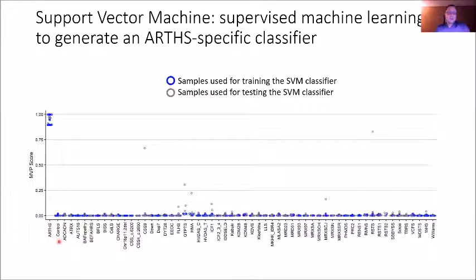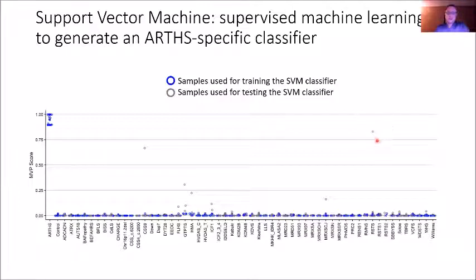And we tested this with samples from many other patients with many different syndromes. So on the bottom here are samples from patients with 1 of 56 other syndromes. And we can see that generally they have very low scores. So that shows that this classifier does a good job of finding the ARTHS samples and kind of ignoring the non-ARTHS samples. And you might see a few samples that have somewhat higher scores, so it's pretty common. These are never perfect classification methods, and so we will always investigate these further.